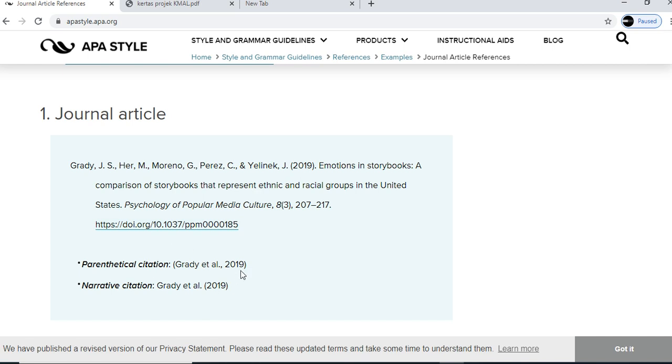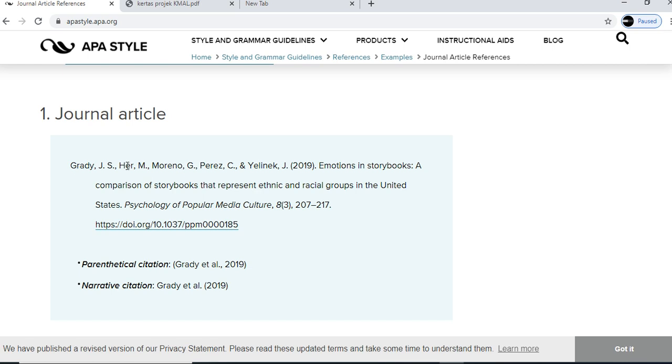And here, this is the way you write your citation in text. When you summarize or discuss a certain finding by a previous researcher, normally this is how you cite their work. Et al. means more than 2 authors.